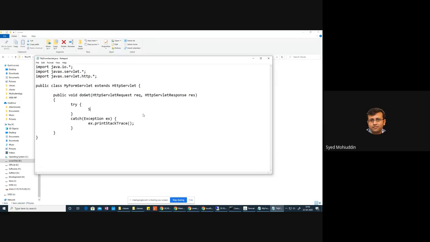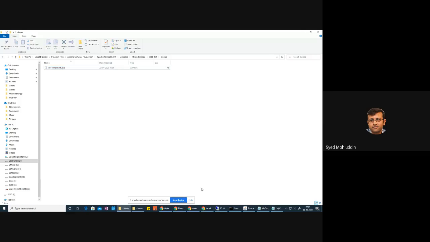So for that, what we will do is we will take a string. Let us say str_user, which we are trying to retrieve, equal to req, which is request dot. Here we will be using getParameter as the method. Inside this getParameter, we need to have within double quotes the name of the parameter. What is the name of the parameter?